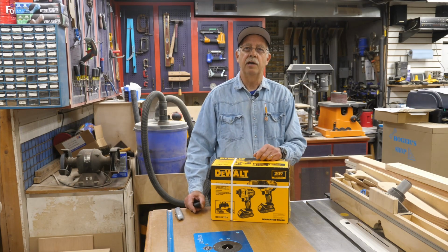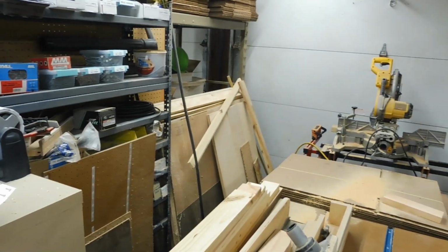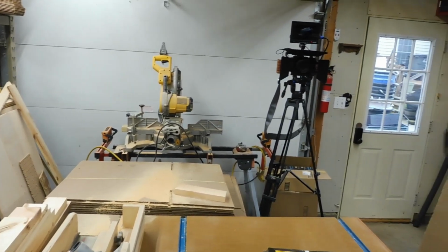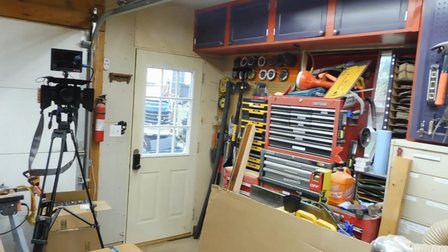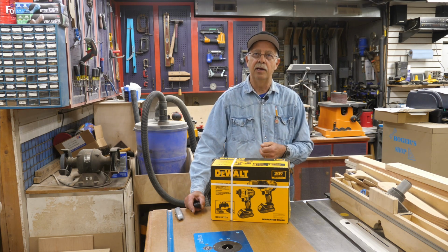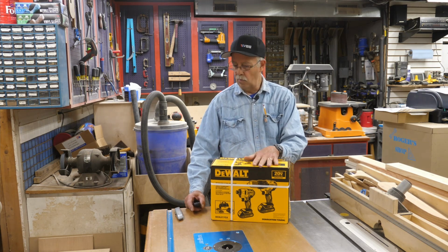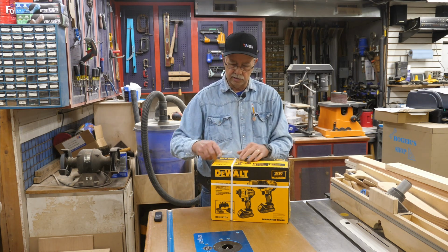Hi, I'm Roger. Welcome to a very messy shop. As you can see here, everything's somewhat of a disaster all over the place because we've been making all the millwork and molding pieces and little miscellaneous things, windowsills and so on for the renovation house. Plus we're doing all the shipping for our e-commerce business, and of course if you've watched my previous videos, you know those are plants, ground covers, and perennials. We ship them all over the country, and this being late May, it's a busy time of year. But we're gonna look at this DeWALT driver, and if I can get this thing open.